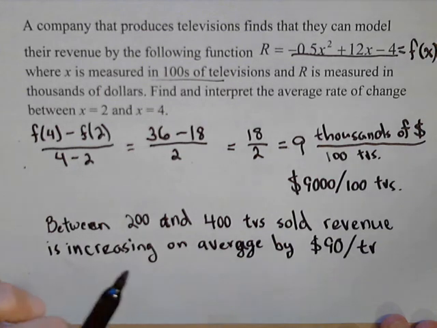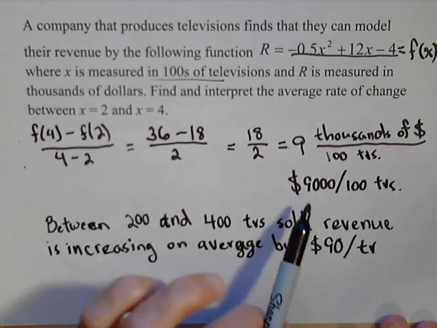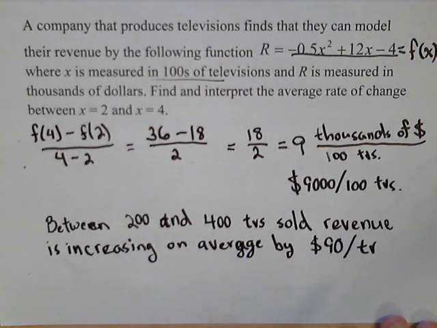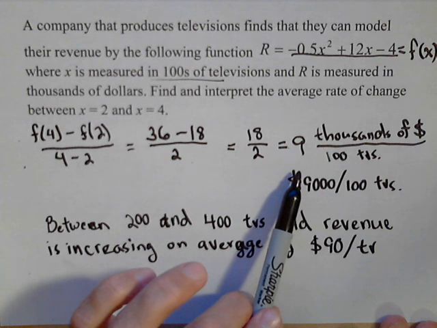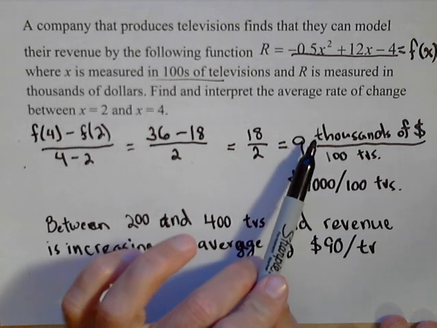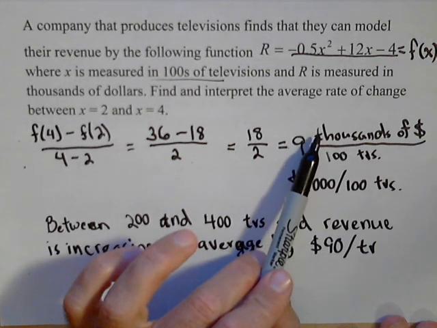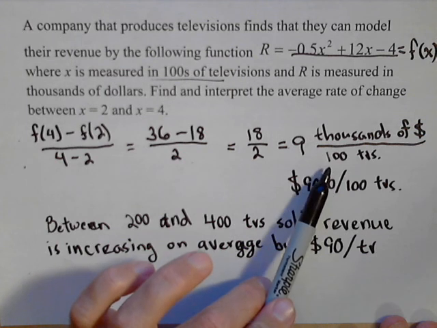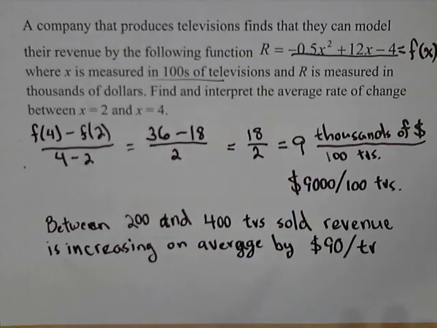So both of those you'll see. Both of those can be considered correct for the interpretation. The big thing is getting how to find the units. We did a change in output over change in input. And so it will always be the output units per unit change in input. And then this is how we can interpret it.